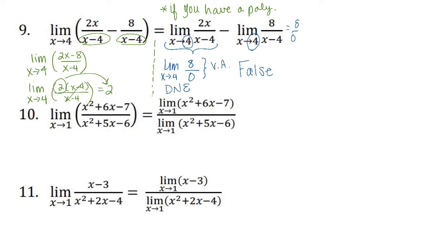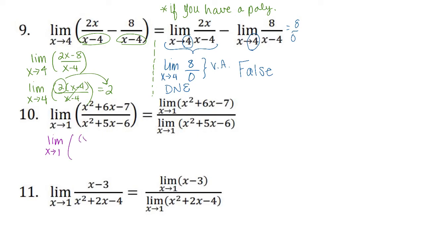All right, so let's look at number 10. And number 10, again, going through, it looks like it's the same type of problem, but we're looking at them divided up individually. And these are probably not going to be the same, but we need to investigate and see. So if we plug in a 1, we're going to get 0 over 0. So we're going to have to do some factoring here.